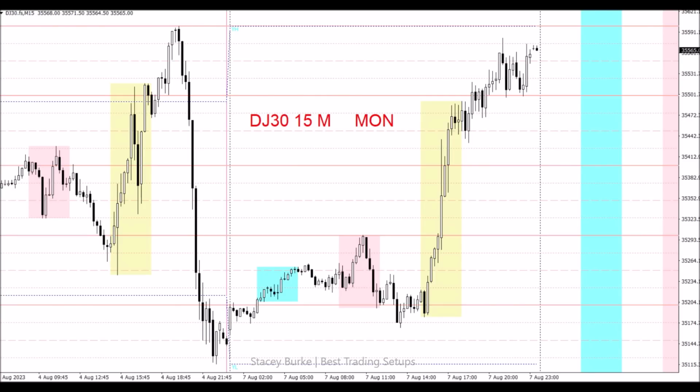And we can take a look at the DJ30 Monday. We're going to just look at some other examples again of the dump and pump. We have the opening bar, 15-minute chart, open price of the week on Monday that makes higher highs. We make a high in the Asian session and a higher high in the London window. Higher high on the inside, and we are inside the peak formation low from the US session.